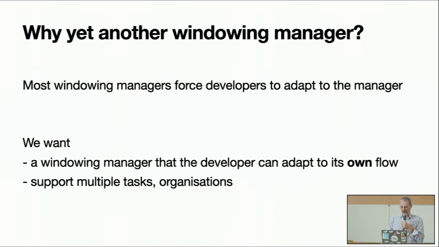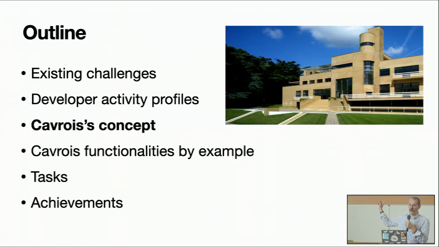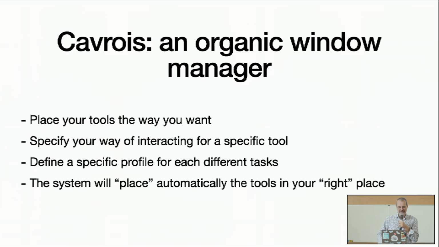I will show you the concept of Cavrois. By the way, Cavrois is a house in Lille that was super modern in 1930. If one day you go to Lille and you like architecture, you should visit it, because they fully renovated it. During the war it was completely destroyed, and after that people stole everything. I'm not sure it is organic, because Cavrois is more rigid, but it was what we could take from the north as a name.